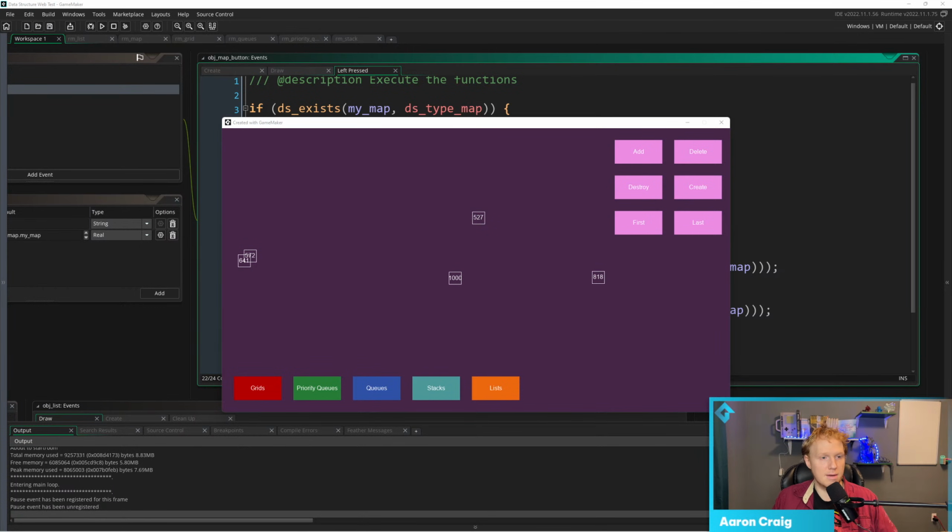Someone asks, is it the same as a hash table? And yes, I do believe this is the same as a hash table. Data structures come with many different names. As far as I'm aware, this is a hash table, a dictionary, a map, and probably a dozen other things. Being able to hash things yourself is pretty useful, knowing how that works. I know I learned a lot having to create my own maps, so that's kind of fun. If you've got any questions, throw them out there. Otherwise, we'll continue on.